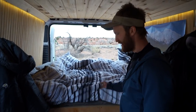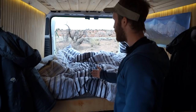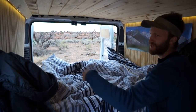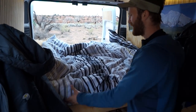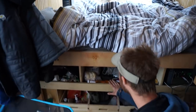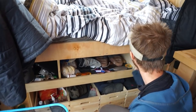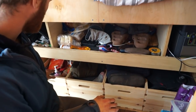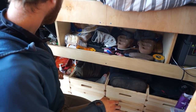The bed is a five inch thick memory foam mattress that's really comfortable. We had to cut it a little bit because the van wall to wall is only five foot eleven, but I'm five foot eight so it works. I have my comforter and pillows, and I have some storage under here — books and random stuff — and my battery for the solar. Underneath I have bins for clothes and utility stuff like soap, laundry detergent, and hand sanitizer.